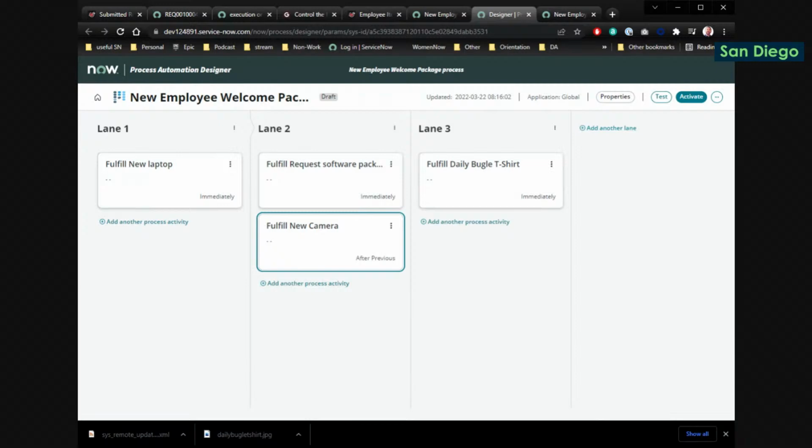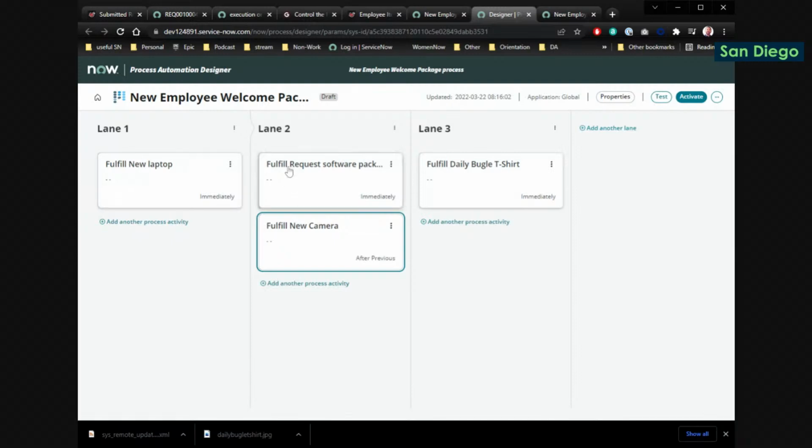I think when Process Automation Designer came out, it was the idea of, oh, order guide sequencing is not just 100, 200, 300, 400 anymore. We can use PAD to make it ultra complex, so you can make it any order you want, because there are so many ways to order things here with edit condition, after previous, lanes, etc. This is a specific way to see PAD in order guide. If you want to see past episodes, I did a few of the PAD stuff when we played with playbooks and record producers.